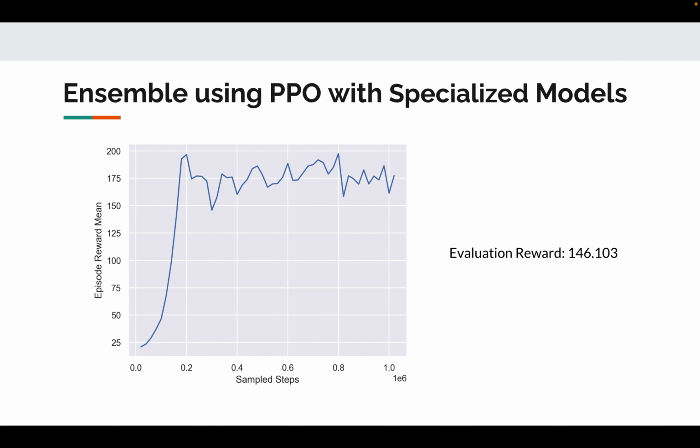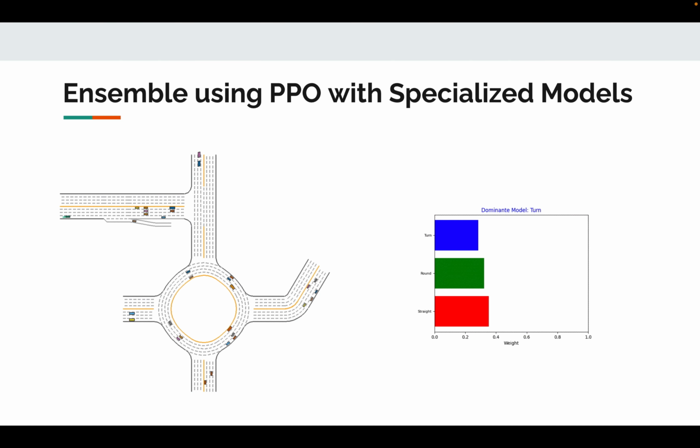We find that it reaches very high reward in very few iterations, but the evaluation rewards and the training rewards are not very high. And sadly, we find that the trained model cannot choose the best one from turn, round, and straight, even when the car is driving on the straight road.